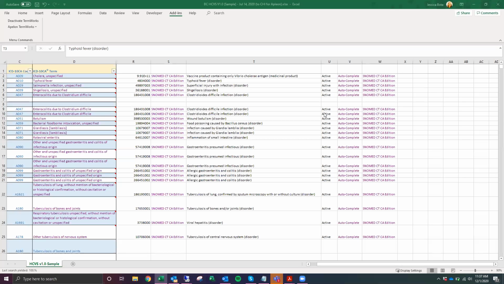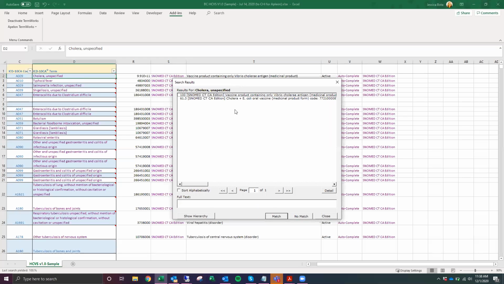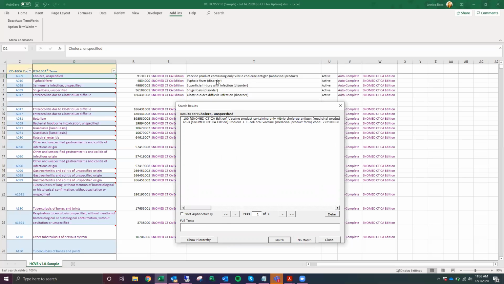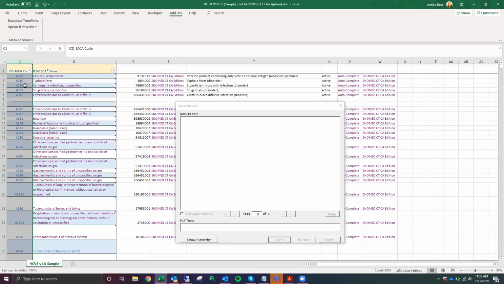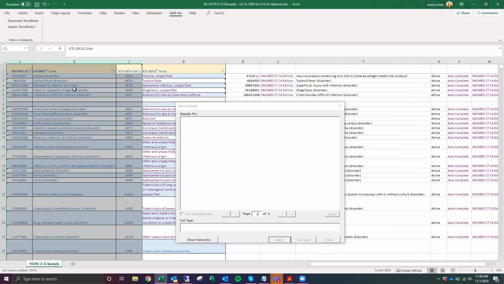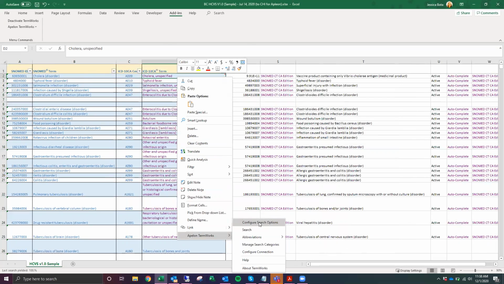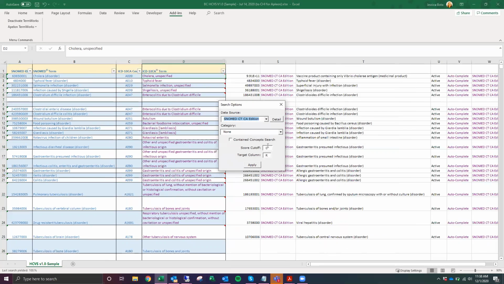Just a quick question then. The first column there where you have color unspecified and it's obviously a mismatch. What would you do, delete that and just do a manual search on that? So you don't even need to delete it. You can just double click in here. Why it loves vaccine, I don't know. That might be something to look into. Let's see what the result was found by the BC group as well. So cholera disorder, which of course makes much more sense. Yep. Let me just look at my search options. Cutoff 0.